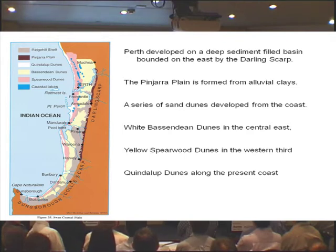If we look at the actual resources themselves, or the geology, we have the Darling Scarp, we have the Swan Coastal Plain, underlined by at least 10,000 metres of sediment. We have a series of sand dunes that have blown in from the coast — three series. Right up against the coast we have the Pinjarra Plain, which is basically alluvial soils that have come down from the rivers off the Scarp.